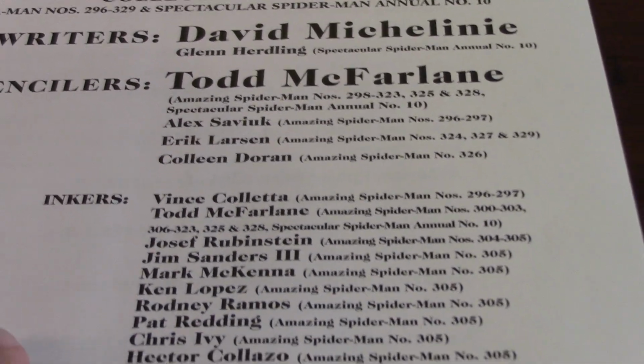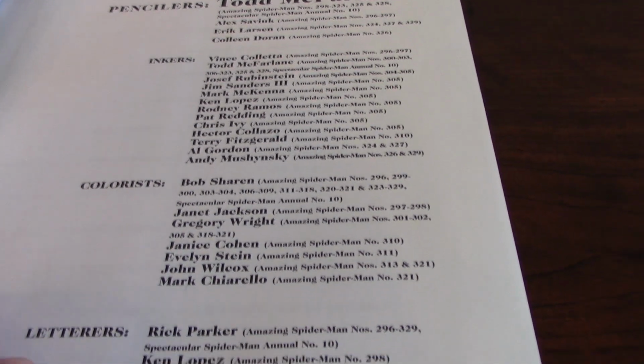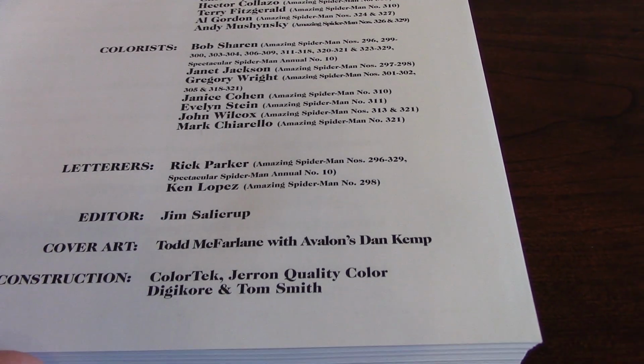And as you can see, there are inkers. There's a lot of people involved in this. The colorists, the editors, it's a lot of people involved in this art. So let me just go in.